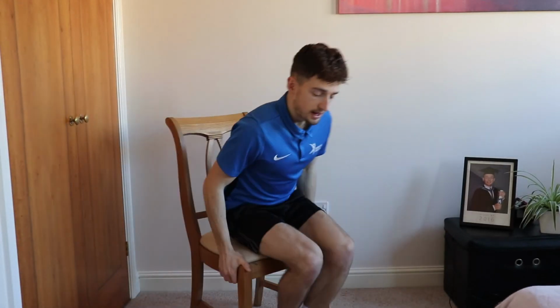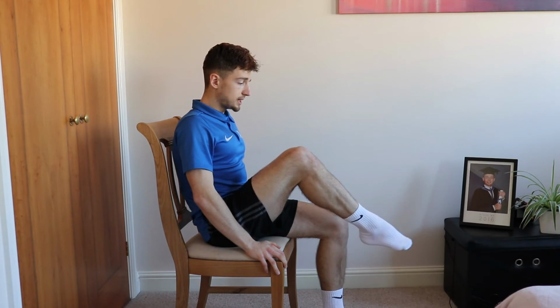A lot of fluid retention can be a result of inactivity. So let's do the other foot, round and round. Try and go in both directions, so clockwise, anti-clockwise. That's fantastic.